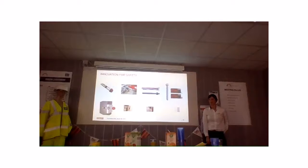Right. And one of the small things, but very important, is that within every box or every individual sachet of chemical, you'll see an instruction manual in different languages on the inside as well. On the inside of the box, it will say the depth of hole, the hole size, and also the number of times you have to blow it and brush it. And that guarantees a fix. Yes, if it's installed in accordance with the instructions that are given, then obviously the loadings apply. The recommended load would be adhered to.